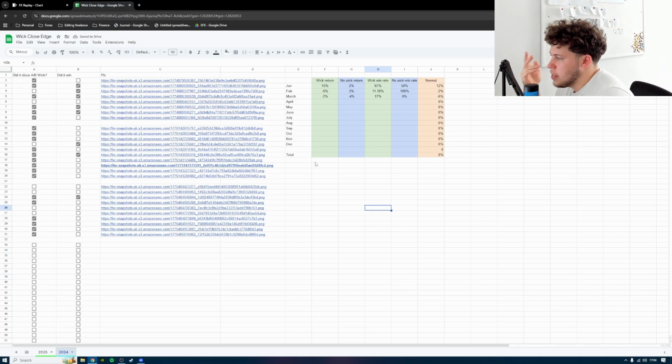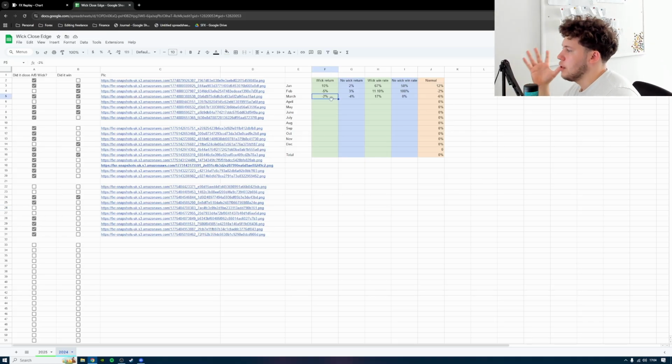Okay, so as you can see, although we lost using the new edge that we're trying, instead of losing 6% like we normally would, we would actually have only lost 2%. And using just the opposite of what we're trying to test, we would have lost minus 4%. So although we did lose, we saved 4% of loss or drawdown as opposed to what we currently have at the moment. Now, if I quickly do the cumulative, we'll be able to see the total difference for the year now.